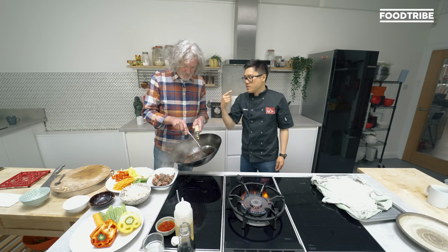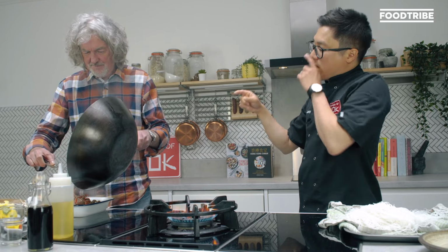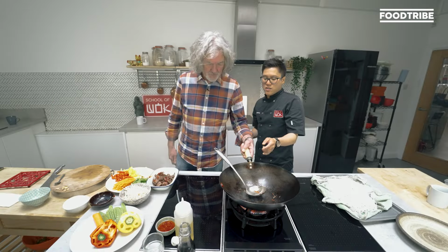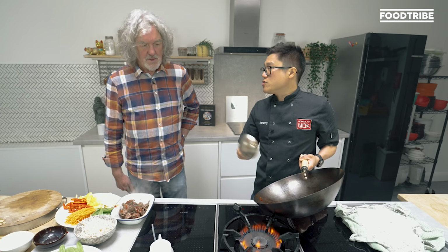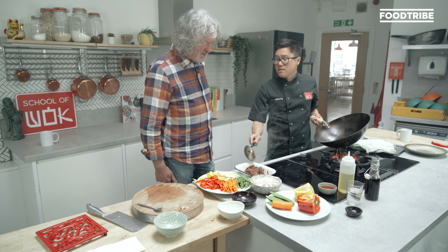Pour that over the top so we don't waste it, because there's flavour in that. I'll give you a tip here: if you stir fried your veg first, you could put it back on the hob, but then we wouldn't have had that residue in the wok. You could have done the beef after the veg. Does that make sense? Yes.